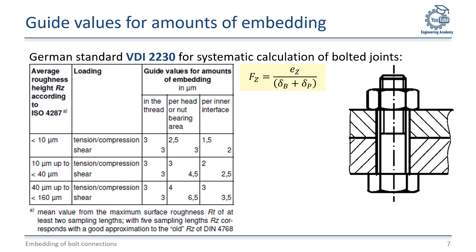These are shown in the table. For the bolt connection shown on the right, consisting of a steel bolt clamping together two steel plates, the embedding amounts are calculated as follows. In the thread, a general value of 3 micrometers is assumed, regardless of surface roughness and load.